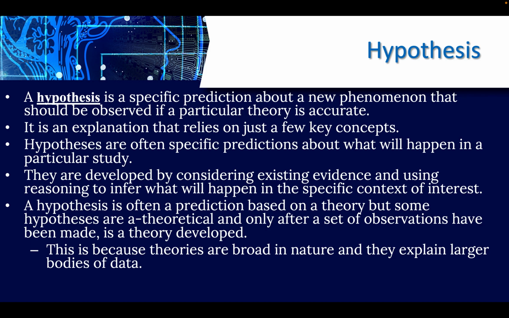A hypothesis is a specific prediction about a new phenomenon that should be observed if a particular theory is accurate. It is an explanation that relies on just a few key concepts. Hypotheses are often specific predictions about what will happen in a particular study. They are developed by considering existing evidence and using reasoning to infer what will happen in the specific context of interest. The hypothesis is often a prediction based on a theory, but some hypotheses are atheoretical, and only after a set of observations have been made is a theory developed. This is because theories are broad in nature and they explain larger bodies of data.